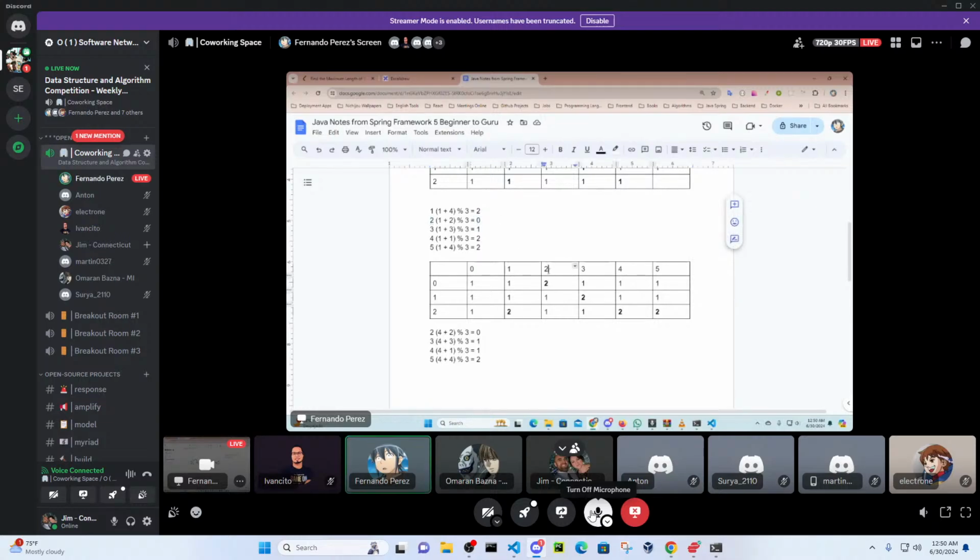For the second one, I have the remainder 0, so I'm going to increase that by just 1. For the third one, sorry, the remainder is 1, I'm going to increase to 2. For the 4 one, the remainder is 2, so I'm going to increase my previous to 2. The 5 one is 2, so from 1 to 2.